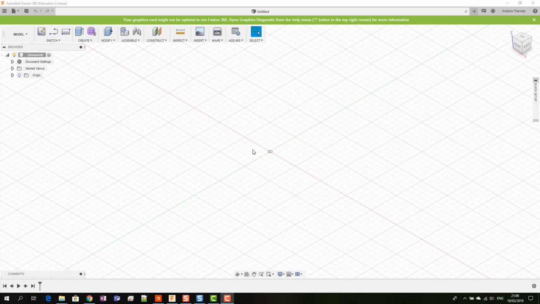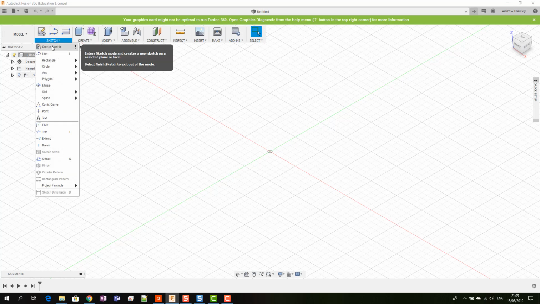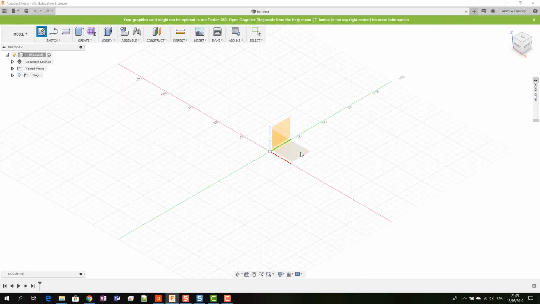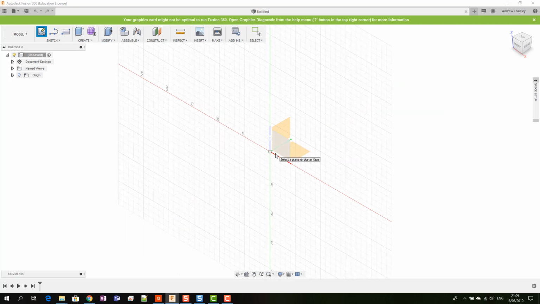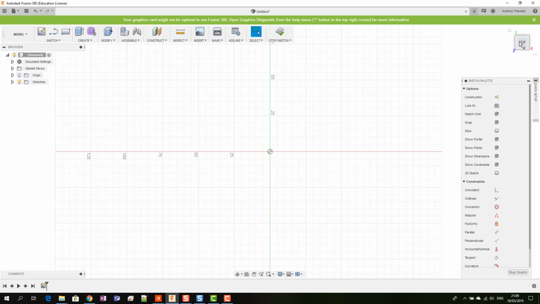Okay, in this tutorial we're going to look at how to create a sketch and turn it into a 3D object. So sketch is our sort of drawings and designs. If we go sketch, create sketch, we're first going to choose which plane to work on. I'm just going to work on the top down, which is the X and Z axis. We've got X and Y axis, and then the Z and Y axis. When I first click on it, it rotates around and we can see we're working on the top.